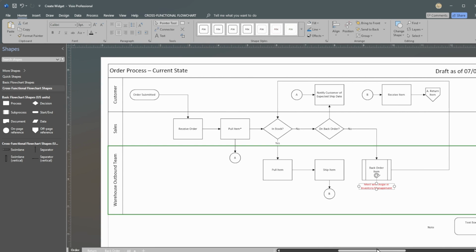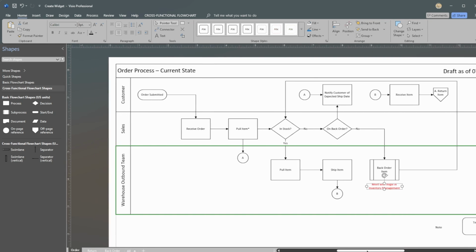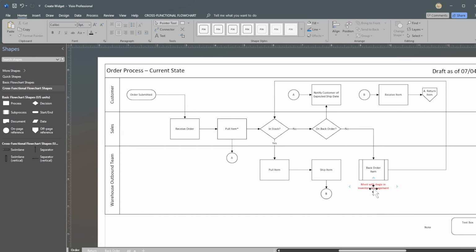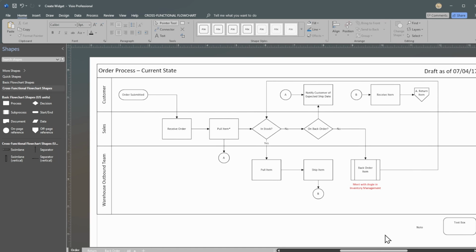So anyway, we'll put it in red so that we don't forget it. I would say no process map is done until all the red stuff is gone. You can also use commenting. I know there's probably some commenting features on here. But again, I want to be able to print this out and be very transparent about what the gaps are, because you don't want to print this out, not have the gaps called out, and people look at it, like, wow, this is great. And then it becomes like done. No, we want to dig into these things, because there's probably some real useful gems in there, some opportunities for improvement that we want to elicit.